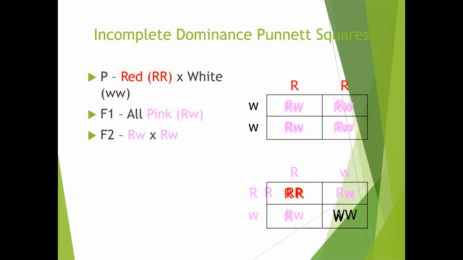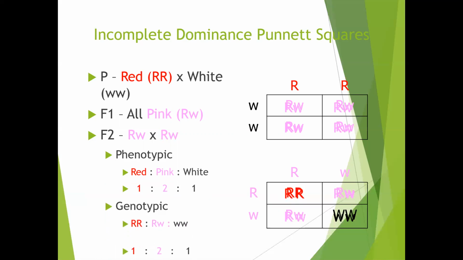But you can see, again, when we have our two R alleles, it will have a red flowering snapdragon. If we have an allele for red and white, it will be incomplete, and we will have a pink flowered snapdragon. And then if we have the two alleles for white, then we will have a white colored snapdragon. Again, you can do the ratios. So 1 red, 2 pink, 1 white, and our genotypic ratios will match the phenotypic ratio.